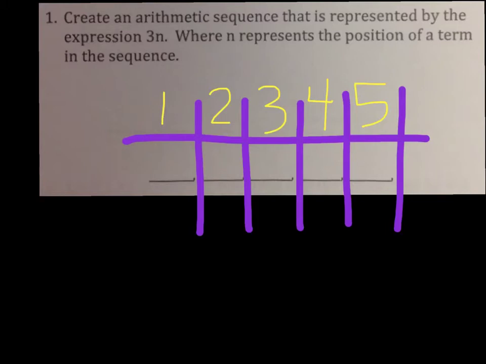And then in the story problem it's going to tell you what the rule is. It's going to say use the expression and it's going to change every time. So this one says the rule is 3n. What does 3n mean? Three times the position number. So for me to get my terms in the sequence I need to multiply all these position numbers by three.